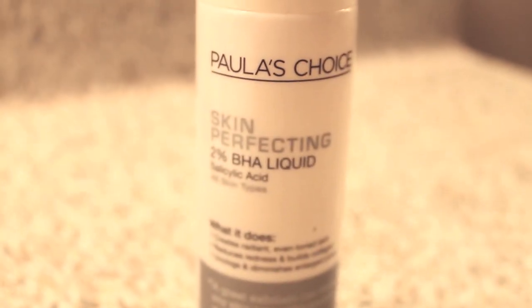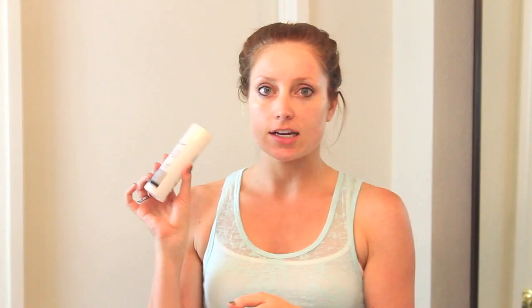Okay, now you're all clean and washed. Moving on to toner. At night I like to use my Paula's Choice — this is the 2% BHA Liquid Salicylic Acid and it's an exfoliator that exfoliates under your skin. I'll use that probably every other day; I don't like to use it every night because it can be a little bit too much. On the other days I'll use my Jolique Rose Water — just a nice rose water that kind of balances your skin and gives you a lot of hydration. I put it on a cotton round or cotton pad and apply it all over my skin. This really helps with breakouts, keeps your skin in check, evens out your skin tone, and also gets rid of any excess makeup and dirt. Because I just washed my face twice and look — this still has gunk on it.